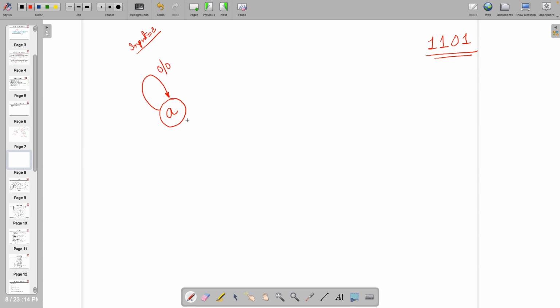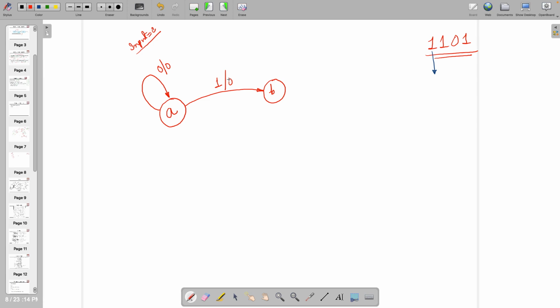So whatever state it was, A, 0 is not going to start the sequence, so it's staying there. But in case there is an input 1, I have detected only 1, not completed the whole sequence, so I should write down 1/0. So when 1 is coming, then it will go to the next state.